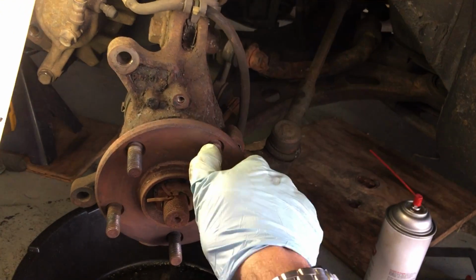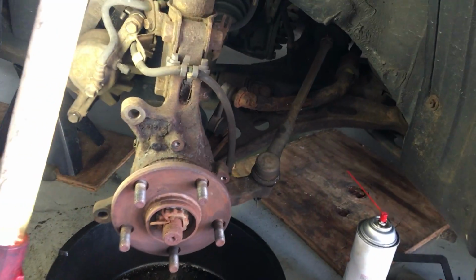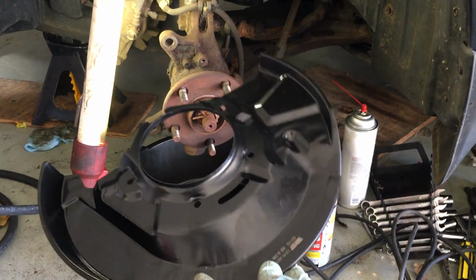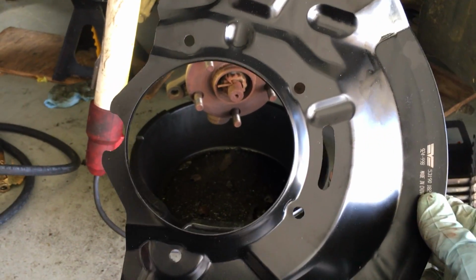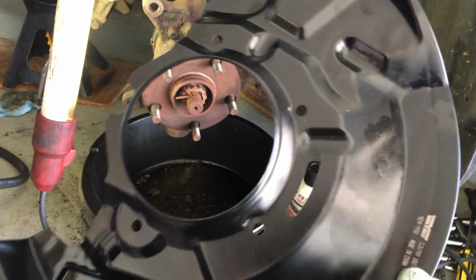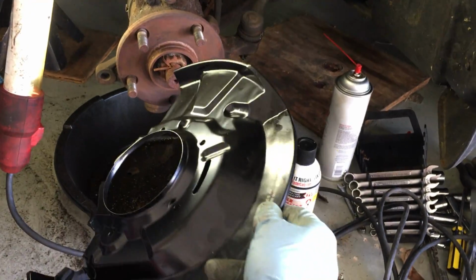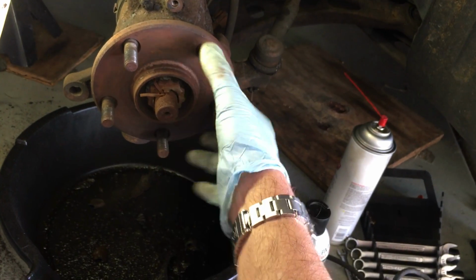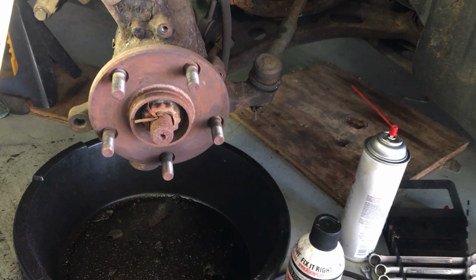And how are you going to do that without taking the hub off? Because if you look at the dust shield, these are Dormans. These are cheap ones made in China, but I think I paid like 50-60 bucks for a pair. You can see you've got to take off the hub to get this on. If you look at the Toyota manual, same thing. Their instructions are you take the hub off and then you take the shield off. Well, again, I didn't want to go through that whole thing with the bearing and everything, and you needed special tools to press it back in.